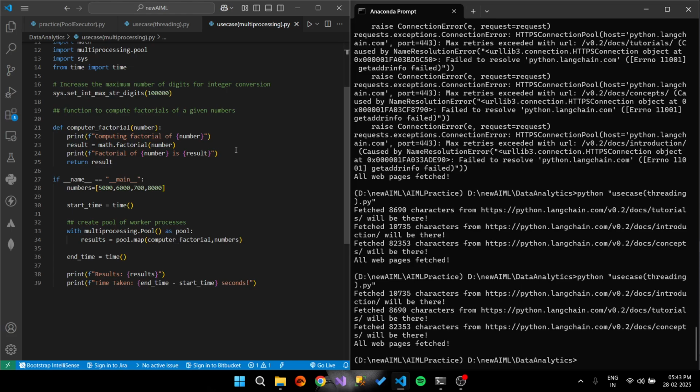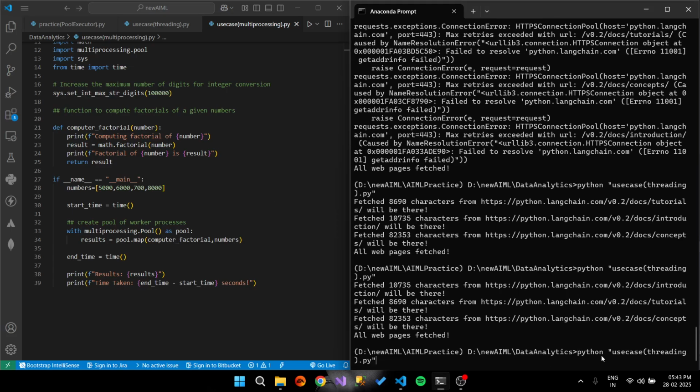My computer has 12 cores. No, it is 8 cores. They actually have 12 cores supported, but it is 8 core operations. So it will divide it into cores and give us our result.